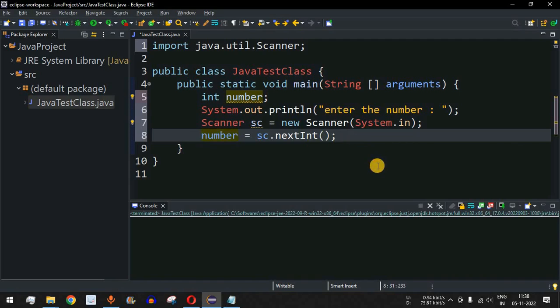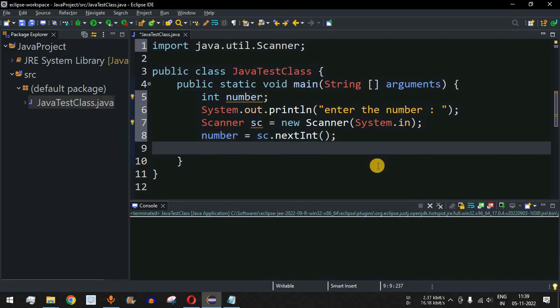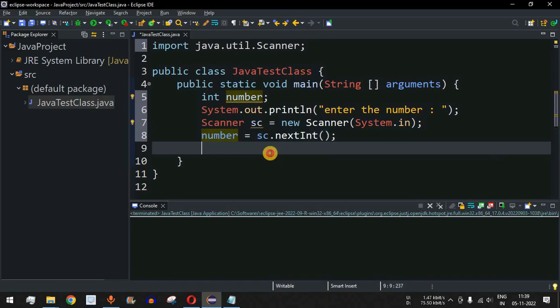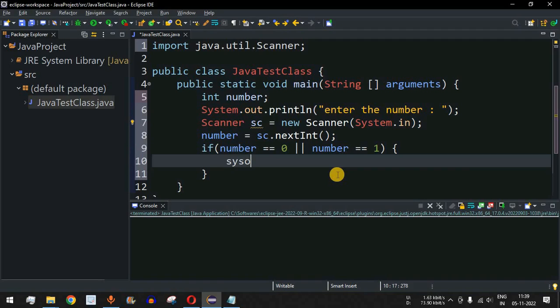Now guys, as we have seen, the starting number that is 0 or 1 is not the prime number. So it can so happen that the number that is entered by the user is 0 or 1. So what we will do is, first of all we will check whether the entered number is 0 or 1. So it is number equal to 0 or number equal to 1. So over here we are checking whether number is 0 or 1 that is entered by user, and if so, the entered number is not a prime number, we will have to print that statement. So we will say number that is entered by user is not prime number.